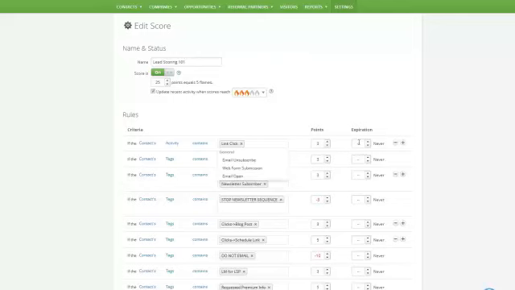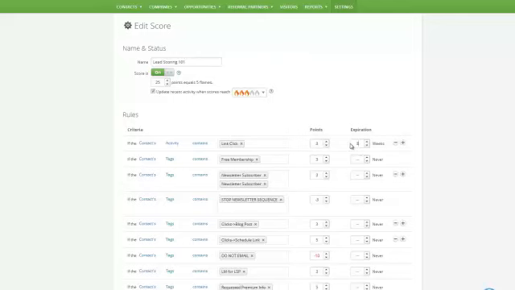So I could set this to expire after 1 week or 2 weeks or 3 weeks, depending on how my email sequence was spaced out. That way, if they're engaging with my email sequence, I can tell, and they're going to start getting points, they're going to hit the score, and I'm going to be notified. But if they click 1 link out of 8 emails and they never engage again, then the points they've been assigned are going to expire.